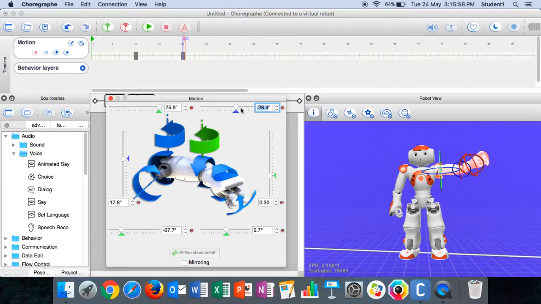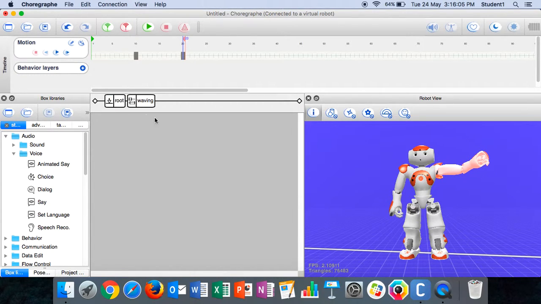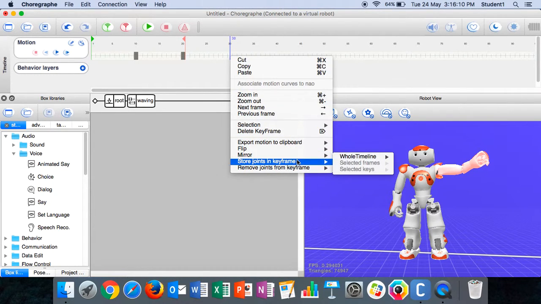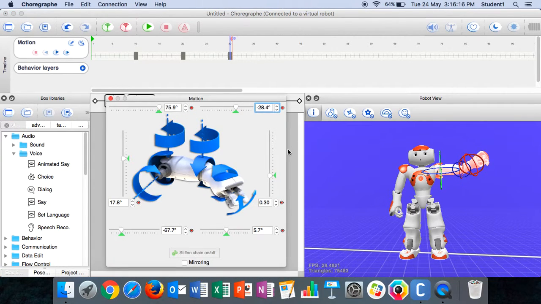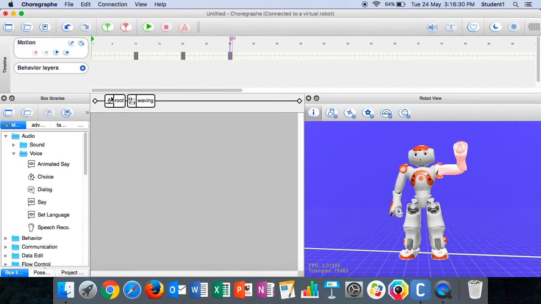Then close this box, and at 30 you need to right click and do Store Joints in Keyframe, Arms. Now we need to select the arm again and change the top right to 88.3. Then you click enter and then X.